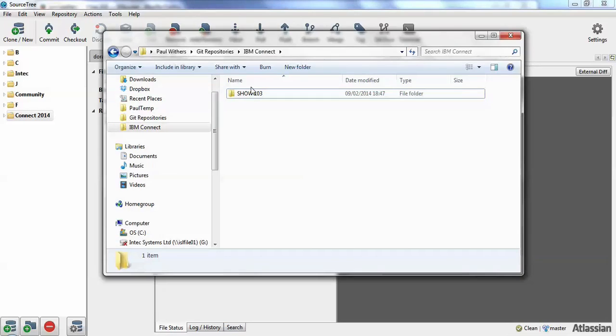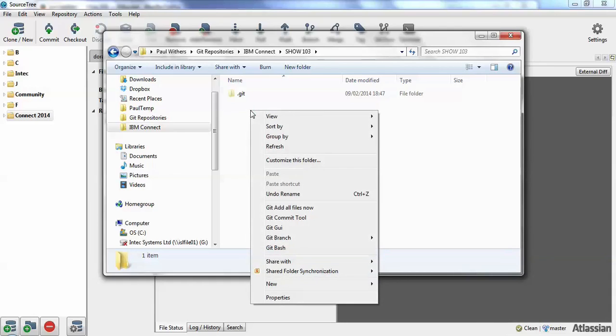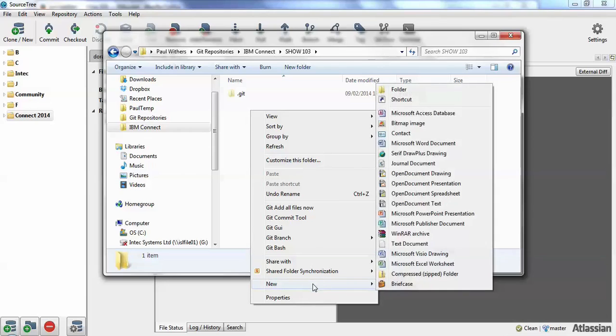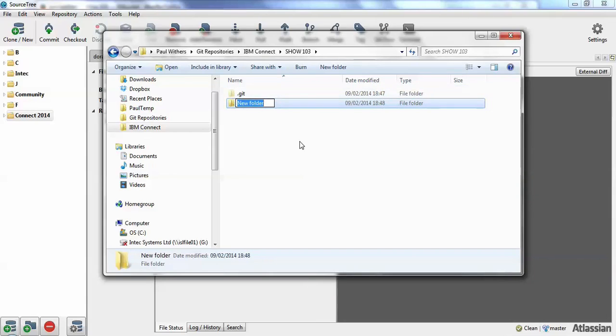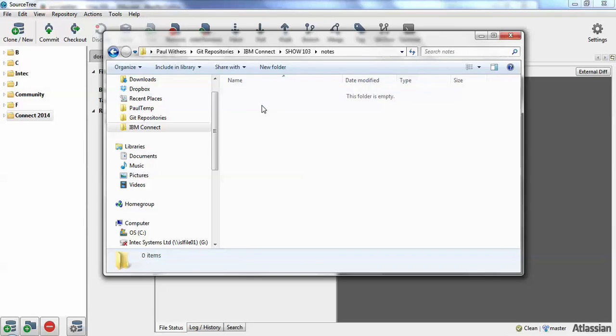So now I'm going to go to that folder, and you see we've got a .git folder in there, which is just how Git manages everything. I'm not going to put any other content at that level. It may cause problems if you do. I deliberately want all my NSFs, all my on-disk projects rather, at a different level, so I'll create a notes folder. If I was adding multiple on-disk projects, I'd create multiple folders under that notes folder, one for each on-disk project.